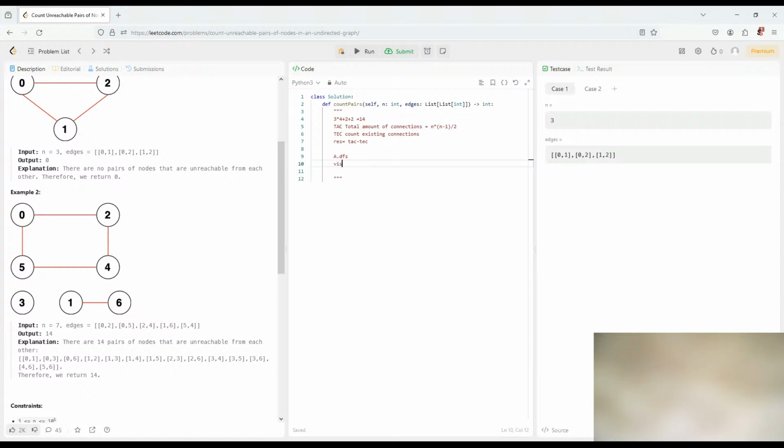In this case we will have an array of visited, and I'll do DFS from every node and count connections, and make sure they are not in visited. And as a result, let's say calculate total existing connections.